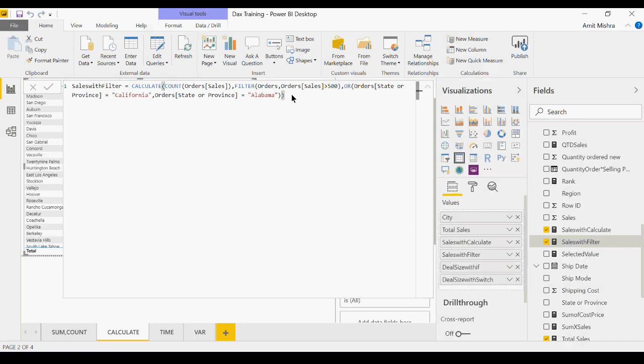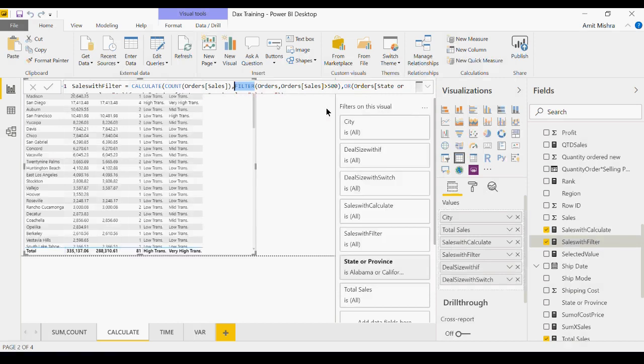Along with that, there are ALL SELECTED and ALL EXCEPT that I spoke to you about. But those are really complicated things, and even if you try to understand them in the beginning stage, it will be completely confusing. You would not be able to understand what difference it is trying to make or what is expected, because everything gives the same result, but this filter will try to filter the data in the background. So we will cover that, might be in some different session. So that is to do with the filter.